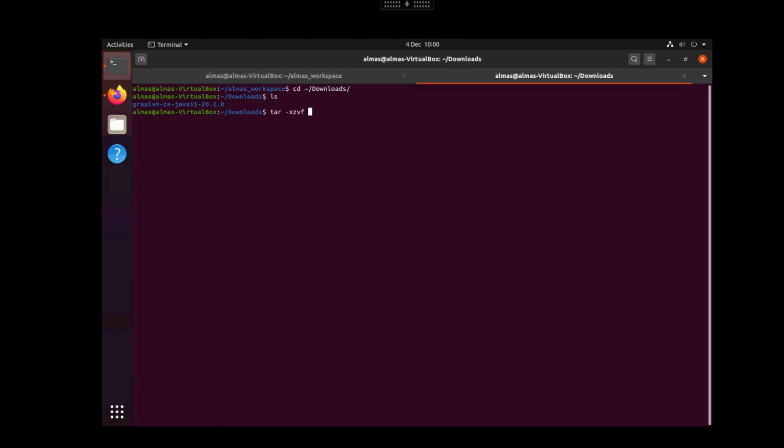I have it deleted here because the virtual machine doesn't have a lot of space, and I need quite a lot of space to get all the Android stuff as well. You will end up with this directory called graalvm-ce-java11-20.2.